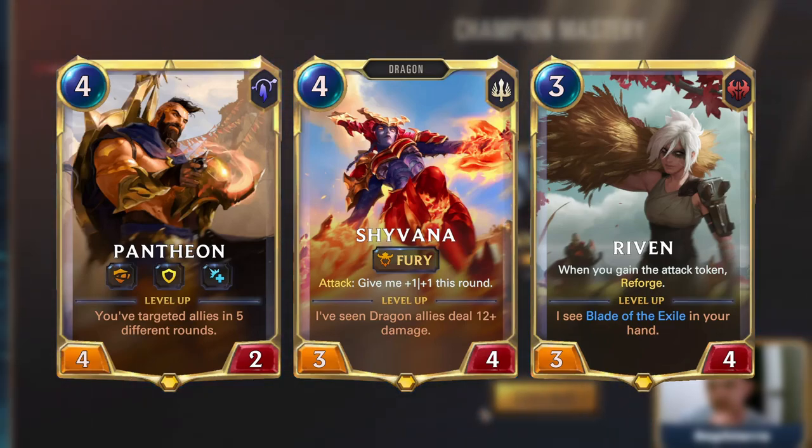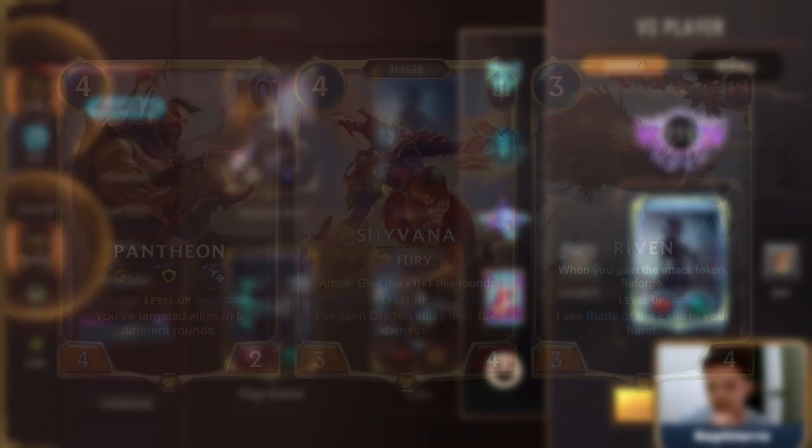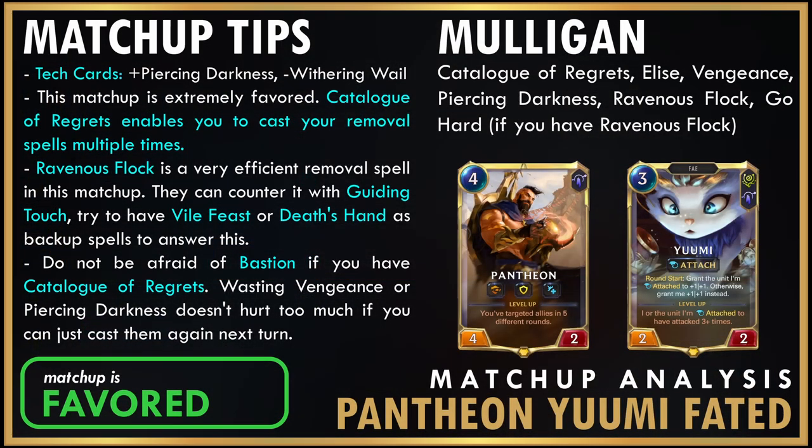Our best matchups are against midrange slash combo decks like Pantheon Yumi, Shyvana Midrange, or Riven Reckoner, since these decks focus on keeping key units alive. The sample game that we'll go into is against the most popular deck from this category, Pantheon Yumi Fated.